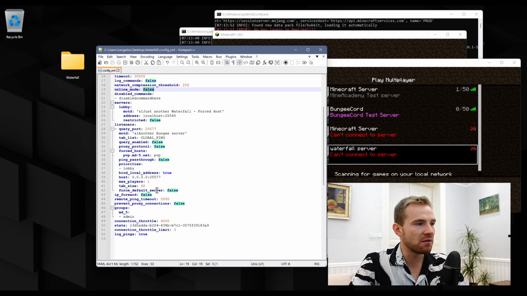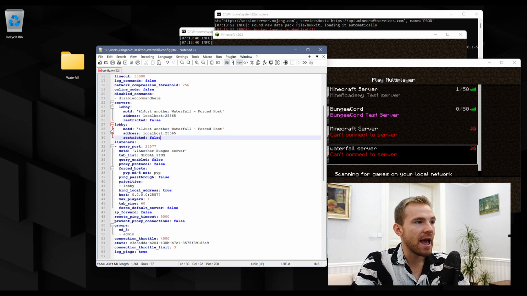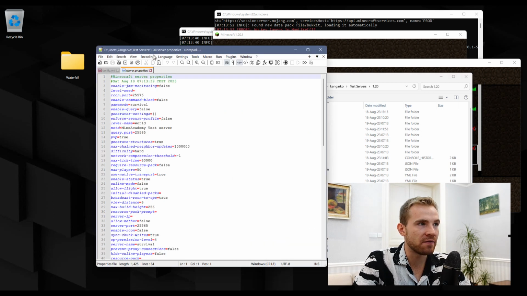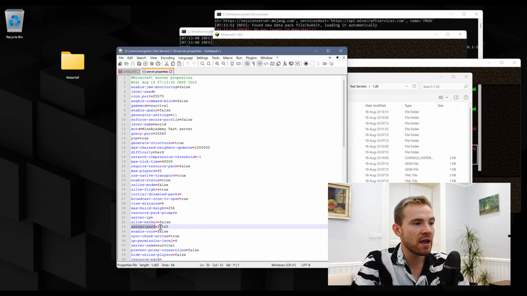The third and final thing is actually grouping all the servers together, which is quite easy. So here you should see something called servers, and here you should see something called lobby, and then the address. So this one we can actually copy, we can actually duplicate this entire thing as many times as you wish for each server. So the first server is going to be called survival, and that one is just called inside the folder that I have 1.20. And then inside this folder, if you open up the server.properties of your first Paper server, you should see port somewhere, not the query port, but the server-port.